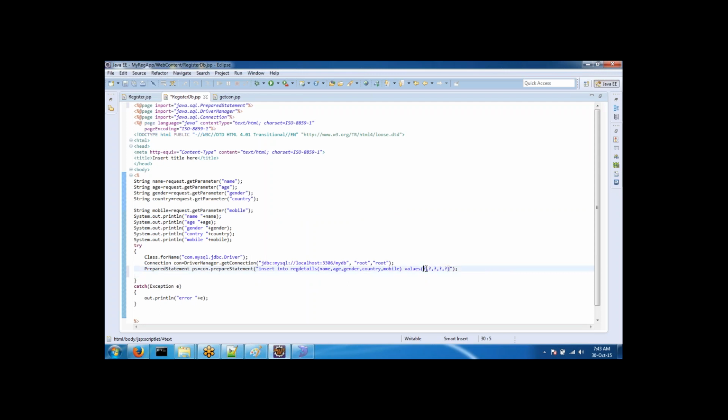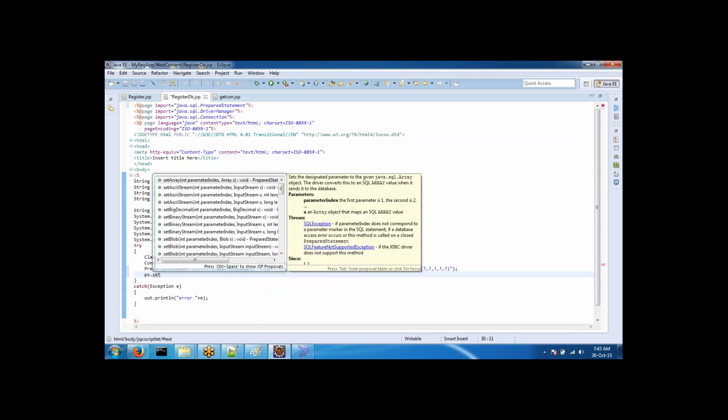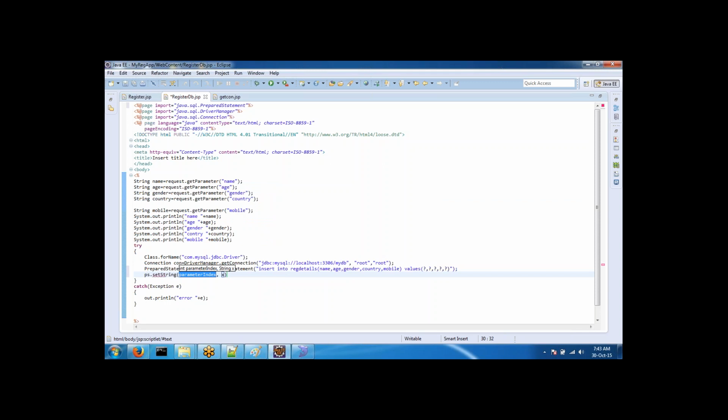What I need to do is set values for these question marks, and values will be what I have fetched from HTML or whatever form. So I need to set that one, ps dot, for that methods are there. setString of 1 comma, I'm setting as name, and let me copy this.